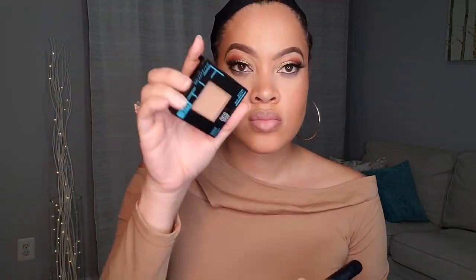So now I'm just going to go in lightly with my Fit Me powder in the color 235, just to lightly tint the lace underneath the bottom of that lace.